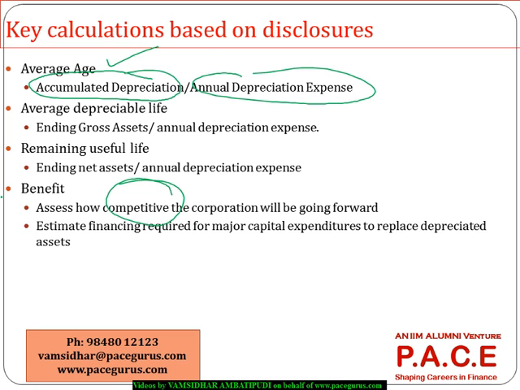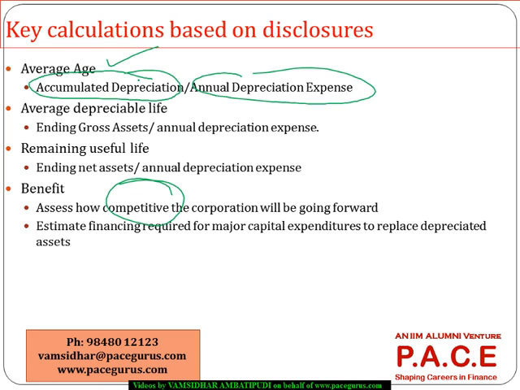But at the same time, if I'm replacing the assets every 2 or 3 years, whereas my competition is doing it at an average age of 10 years, then probably I am not utilizing my assets. So though I am going for modernization every period, it is at a very big expense. Similarly, it helps me in planning how much capital expenditure will be required in the remaining years to plan out for the expansions.